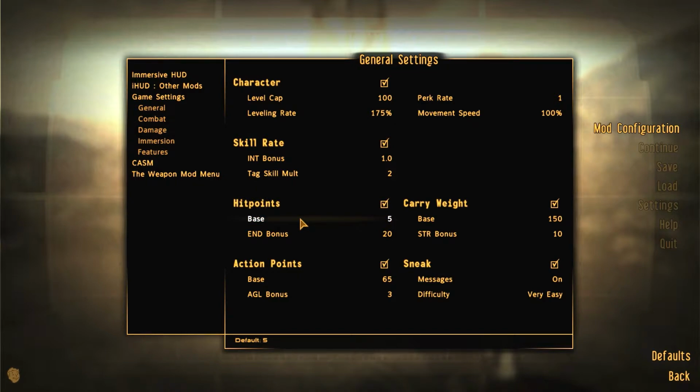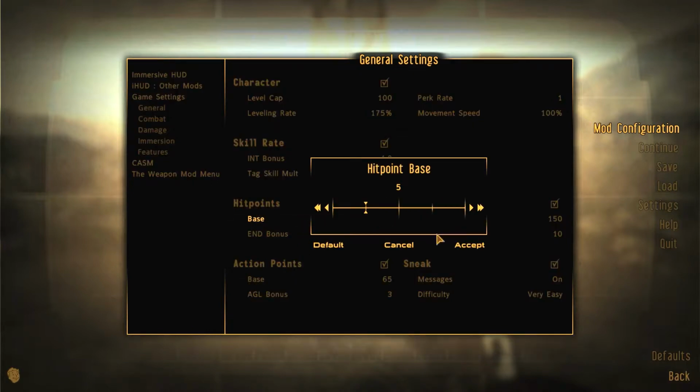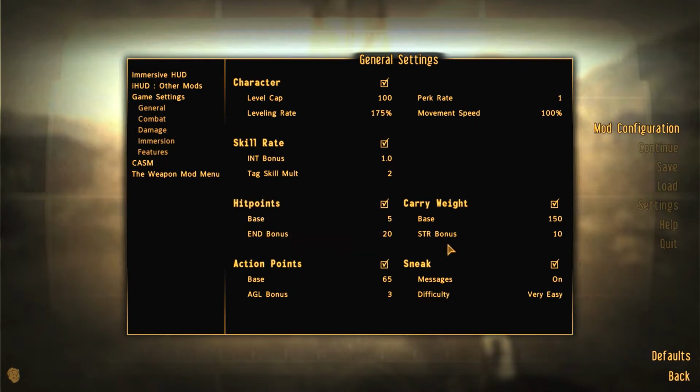And this is your hit points, also your HP. That's what's down in the corner right here. And this is important because the base is 5. So this is your starting hit points that every character is going to start with, and your endurance bonus of 20. Now there's an equation that goes into calculating your hit points.